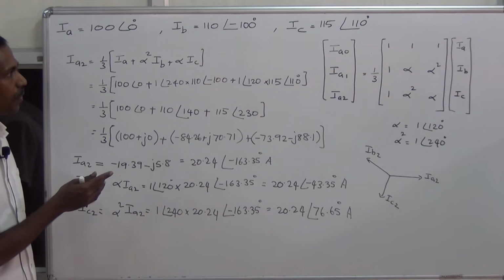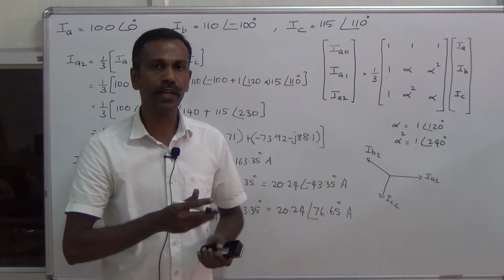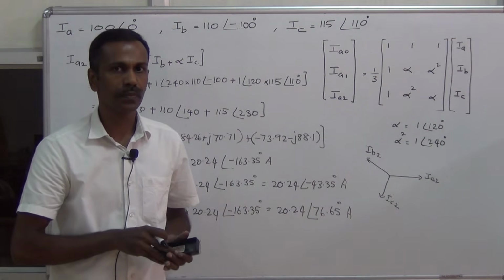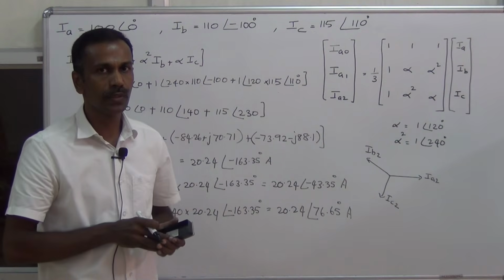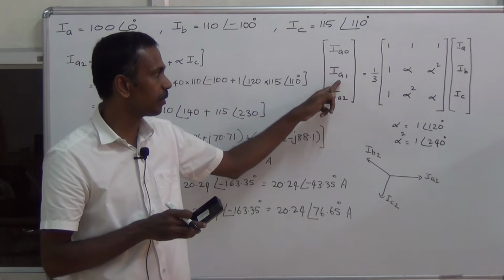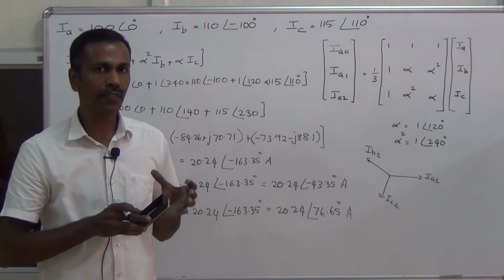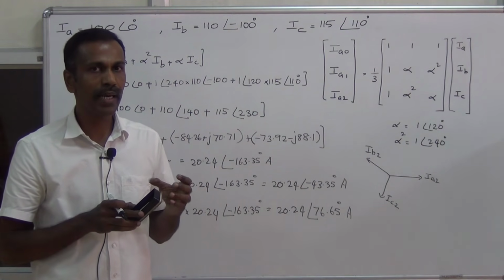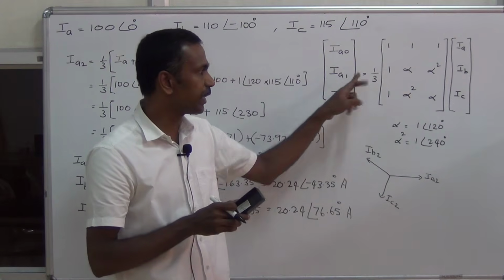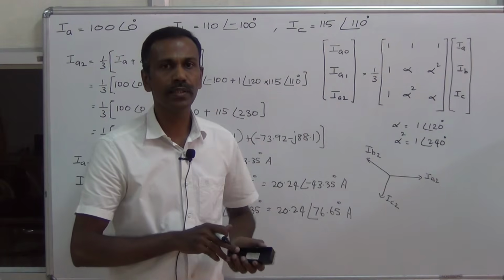So now we have found out zero sequence currents, positive sequence currents and the negative sequence currents in the three phases. When you convert an unbalanced set of phase currents into sequence currents, we will get non-zero quantities for zero sequence, positive sequence and negative sequence. But if you convert a set of balanced three-phase currents into sequence currents, then you will get only positive sequence currents. The other two components, zero and the negative components, will be zero.